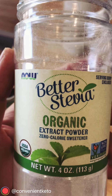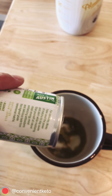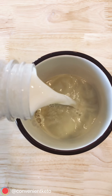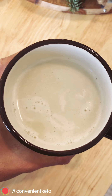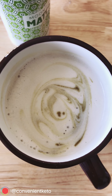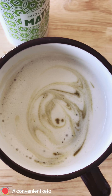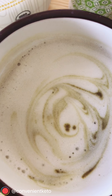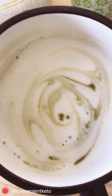We're gonna use some Better Stevia organic stevia extract. Next is the matcha, and lastly the almond milk. We're just gonna throw it in the microwave. And there you go, straight out of the microwave. See how frothy it gets? It's beautiful. That sweetener combines with the matcha and it's such a great mix with almond milk. Seriously, look how frothy that gets — that's all you have to do. Just throw it in the microwave for a couple of minutes and it comes out just like that.